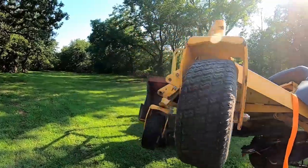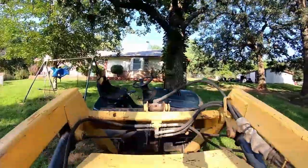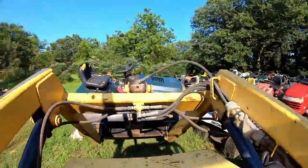I put forks on the front, the clamp-on forks, and we use those all the time for moving the mowers around, which is a lot simpler than putting a bucket above a mower and chaining it and picking it up.